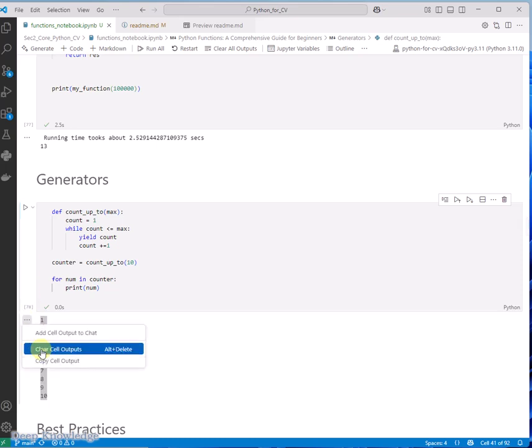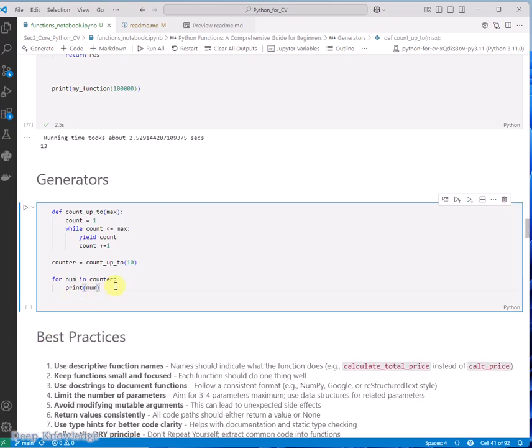Then how this is working, I can explain it very easily. So you can see here this is the function, and the generator has the yield keyword. It's a keyword, and it's like return. But what is the difference between return and yield? Return will stop the program. If you add return here, it will stop the execution. But yield will return this value to here and continue with the while loop.